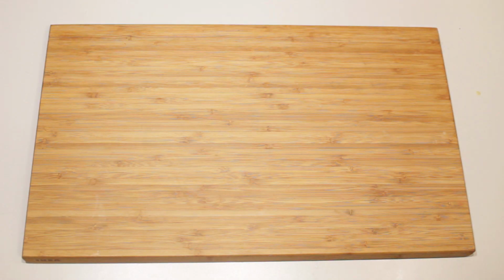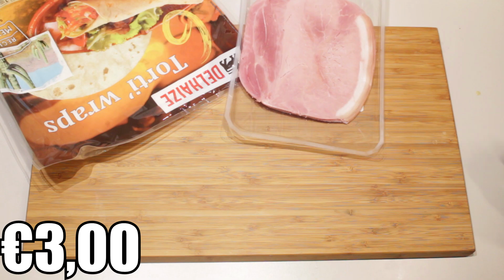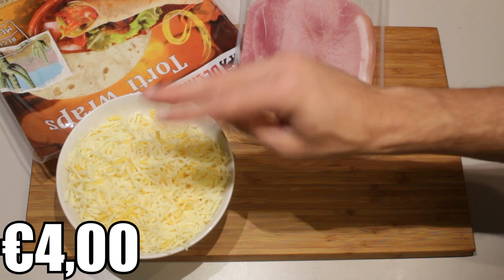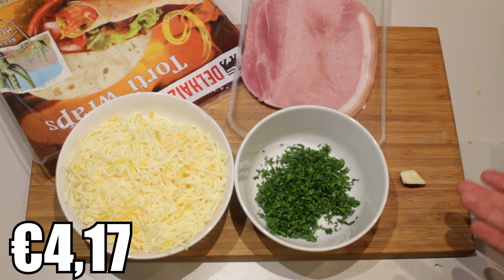So the ingredients are about 4 to 5 tortilla wraps, depending on the size of your baking tray. Also about 4 to 5 ham slices. Roughly 300 grams of cheese. Here we have a mixture of cheddar cheese with some Emmentaler. A handful of parsley which I've chopped up really fine. A clove of garlic which I'm going to use to rub the tortillas with for that extra flavor.